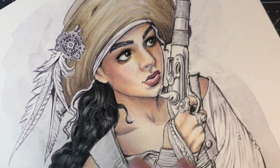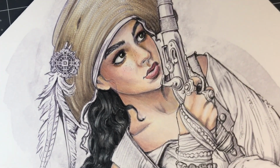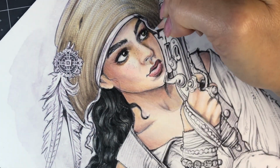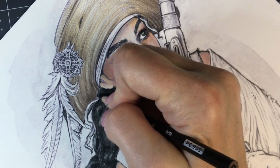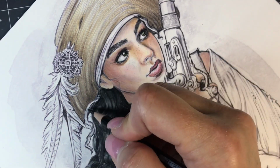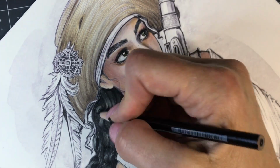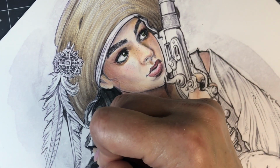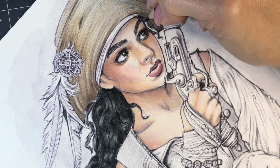Okay, that stray hair is just driving me crazy. I gotta fix that. So let me fix those up really quick. Hair, hair, hair, hair. I'm pretty sure that's hair. I don't think it's the scarf that's around her head. It looks like the hair. So that's what we're calling it. That's definitely hair.